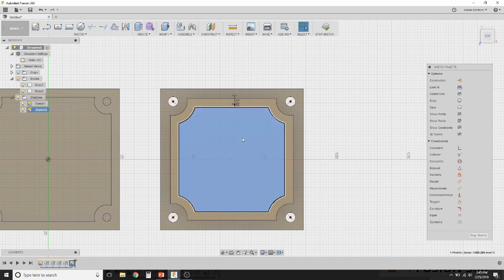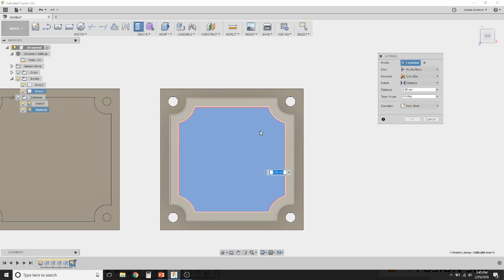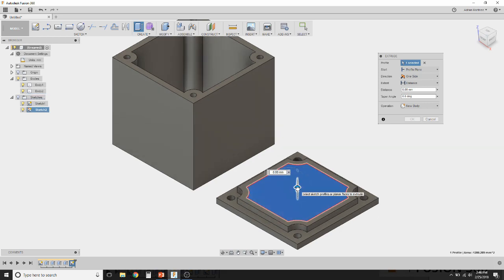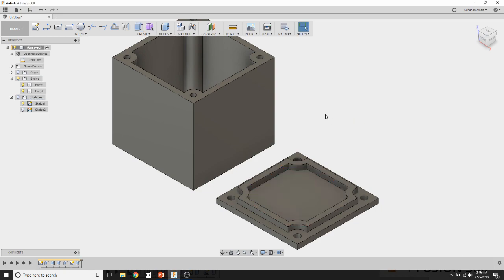Then we're going to click on a space in the center, right click, press pull. We're going to go back to our home view so we can see clearly the arrow and everything like that. We're going to grab that arrow, but instead of pulling it up to create a boss, we're actually going to push it down to cut. Okay, and we actually do want to cut this time. So we're going to go -3 and then hit enter. And now you have a nice little raised boss around the inner perimeter of your lid that'll engage with your box, but you're not going to have a lot of extra material that you really don't need.